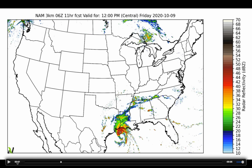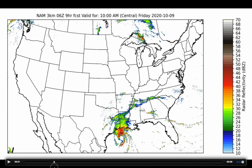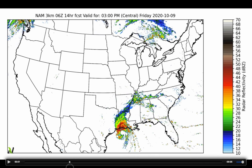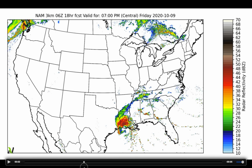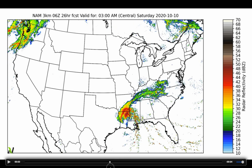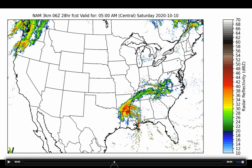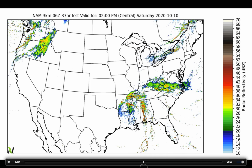So here's the high-resolution NAM model. Let's take a look at the precipitation forecast as we head into the weekend. Again, it should be quiet for many of us. As we head through the day today, we'll see some of these showers and storms lifting into parts of Kentucky and Tennessee, more widespread toward the west, so western Kentucky and Tennessee seeing the most numerous shower and storm activity until we get into the overnight, and then it'll become a little more widespread across both states. Keeping it dry across the remainder of the Corn Belt as we head into the weekend.